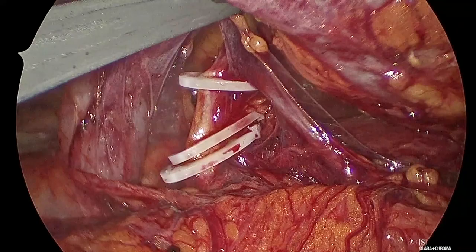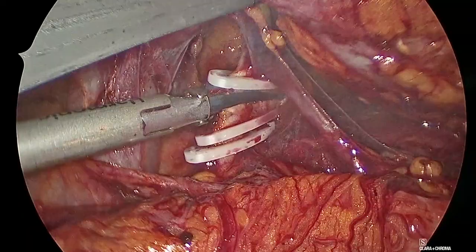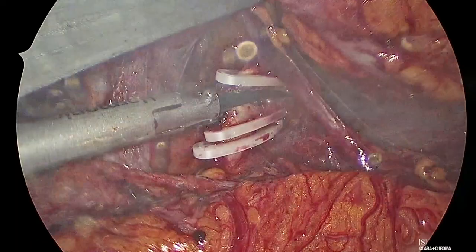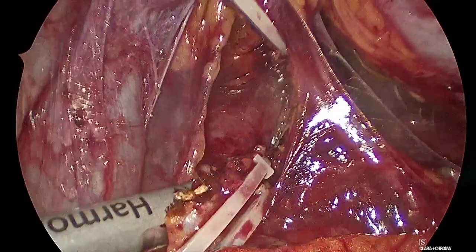My educated guess would be that we have to follow with the lymphadenectomy the blood supply of the ureter. Mm-hmm. So for the mid ureter, you would take the para-aortic. I also would include the hilar lymph nodes of the kidney. Mm-hmm. Hemolock.